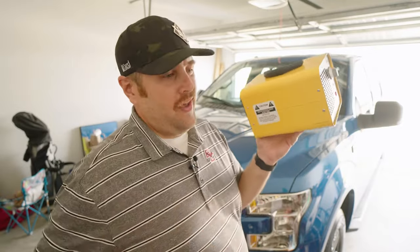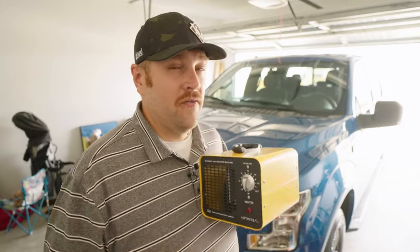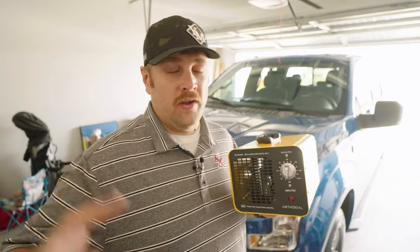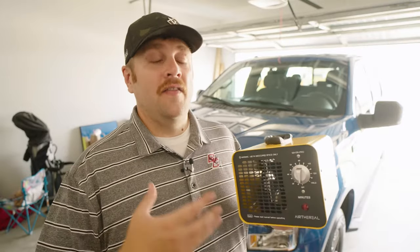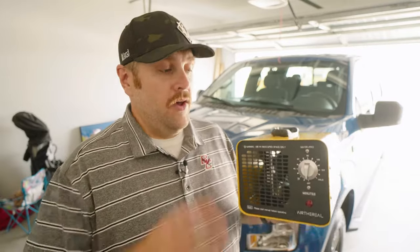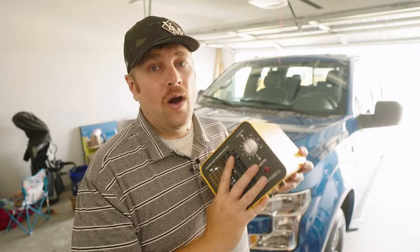What you're going to do is put it in a confined area — you want that confined area free of any living organisms that you want to keep living. So no humans, no pets, no plants, because it's going to eliminate the oxygen in the air. There have been people that have used these machines or an air purifier version in their room while they sleep, breathing in clean air, and they've had really bad headaches because you're not getting the same amount of oxygen that you normally would. So nothing living, or that you want to keep living, needs to be around while this is running.